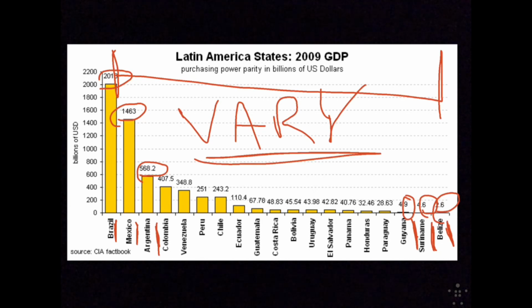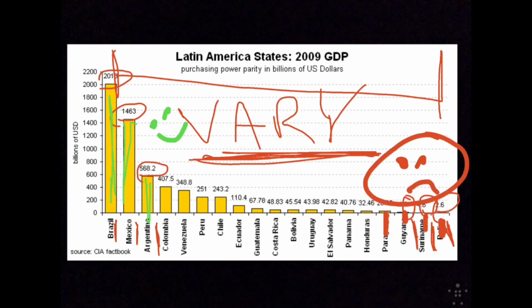The quality of life of this area varies depending on where you are. If you're in some of these nations that are doing very well economically, then predominantly people are doing very, very well. They're happy. But if you're in some of these areas that are very, very low, like these areas here, people are not as happy. Quality of life is worse. So it just depends. It varies because of their location. It varies because of where they are and what they are next to. And because of this, it varies on what type of government that they have.